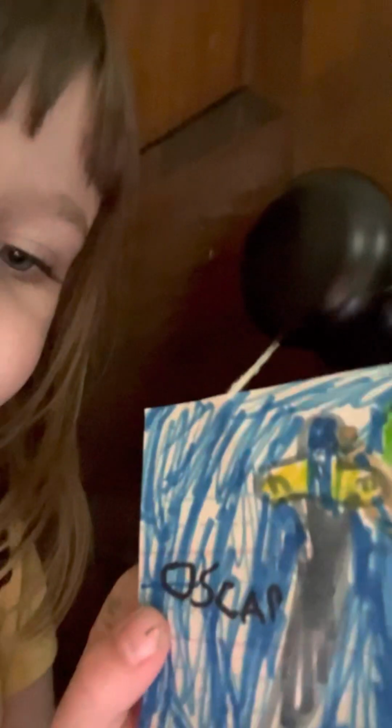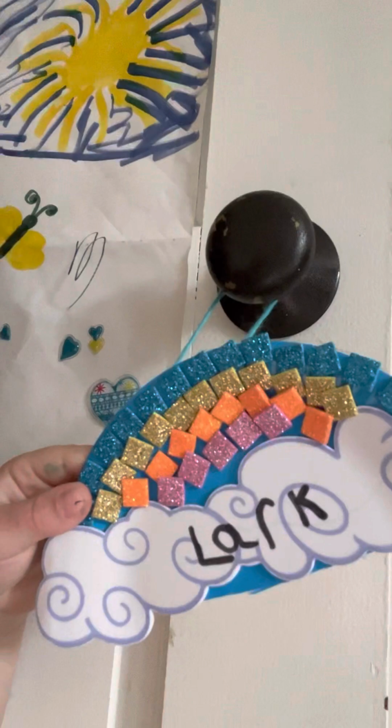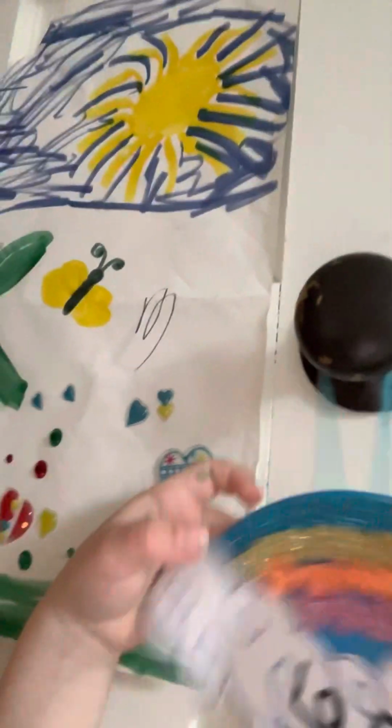Okay, so I literally made these homemade hangers. My brother is named Oscar, as you can see from the hanger. So that's his. It's supposed to be Link pulling out the Zelda sword. And let me show you mine. It is a beautiful rainbow. This is my name, Lark. It has this beautiful blue ribbon.